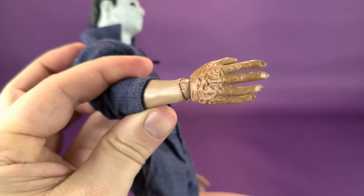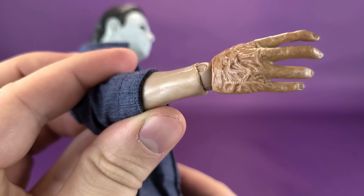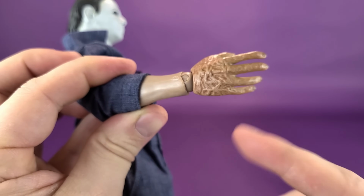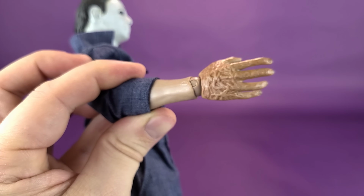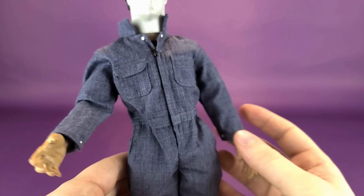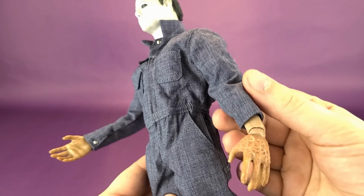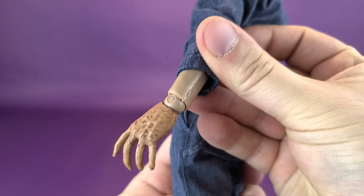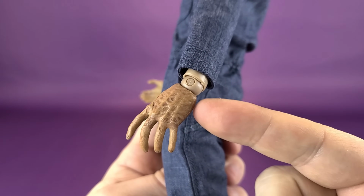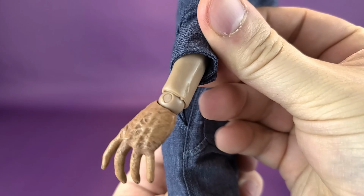But I think the coloring blend between the scarring of his hand and the rest of his natural body is pretty good. They could have probably scarred a little bit of this area here, but admittedly, if he's going to be wearing the coverall, it may have actually covered most of it. I'm not going to start debating how burn victims have scarring, but I do think the coloring is pretty close. It's obviously going to be a lot more scarred and mangled on the hands than it would be for the rest of the arms.